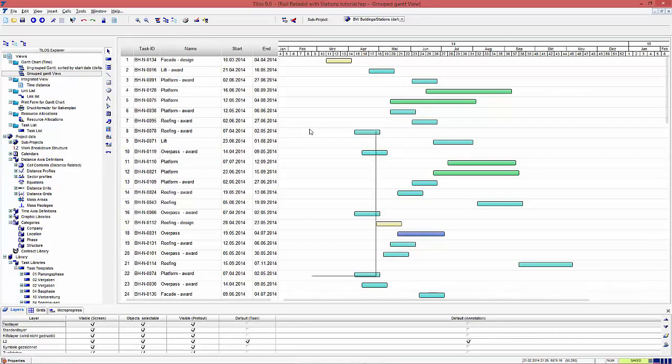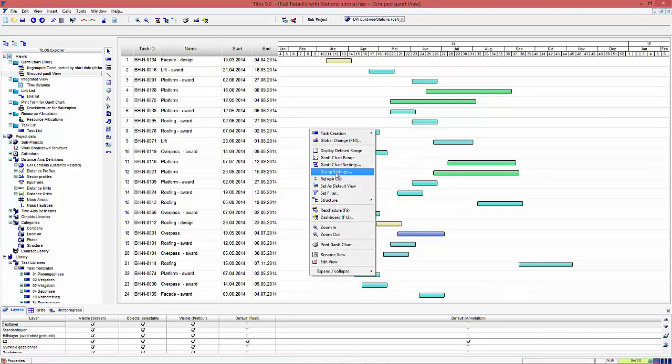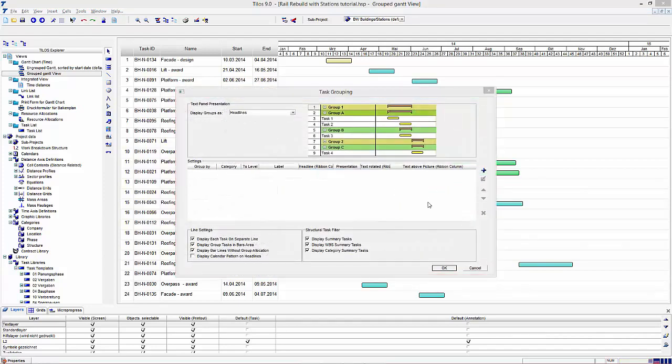With right-clicking on the Gantt chart, I open the context menu. The new group settings function leads to the new task grouping dialog. The display groups as headlines mode is very similar to the grouping in Tilos 8. The picture on the right is showing a sample grouping. For each group, a headline grouping summary is created above the detailed tasks. While Tilos 8 was able to build a grouping for one level only, now Tilos 9 can have hierarchical groupings too, if the grouping criteria is supporting hierarchy, like WBS structure or category structure.